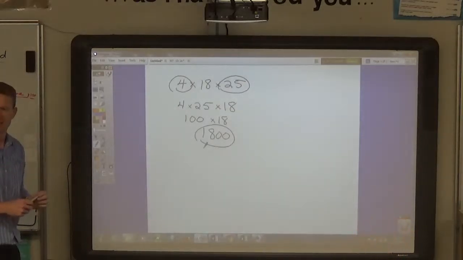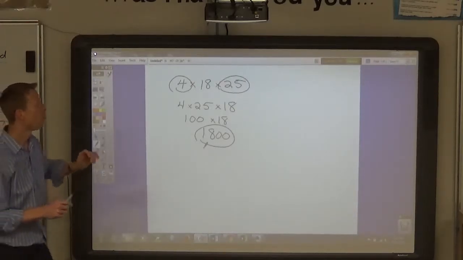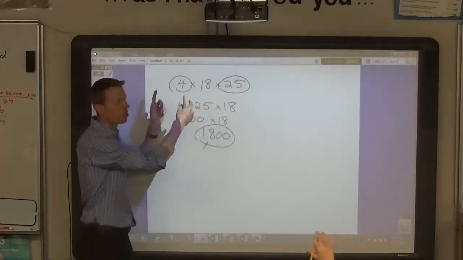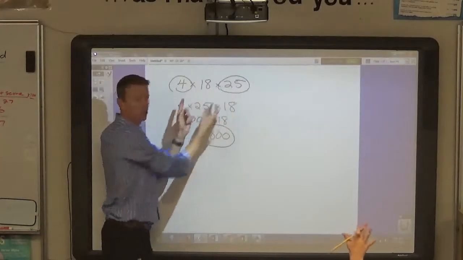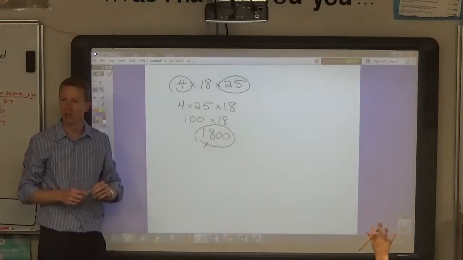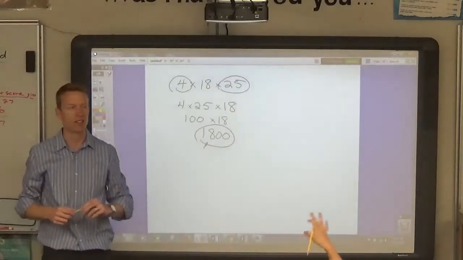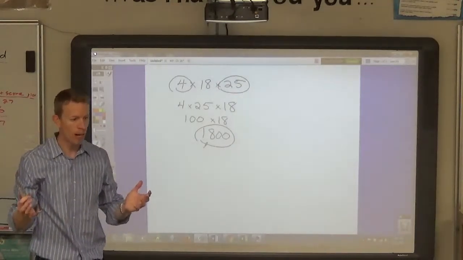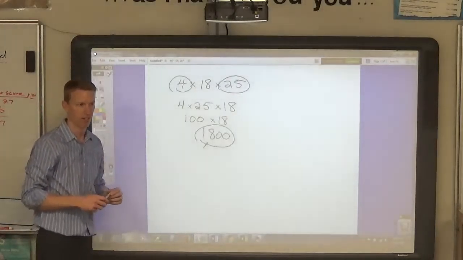Nate. You can switch the order of adding or multiplying. Did we switch parentheses around them? Did we switch the numbers first? We switched the numbers. So which rule says we can switch the numbers? Which rule is that? What's it called? It's the commutative property. We use the commutative property there. Okay?